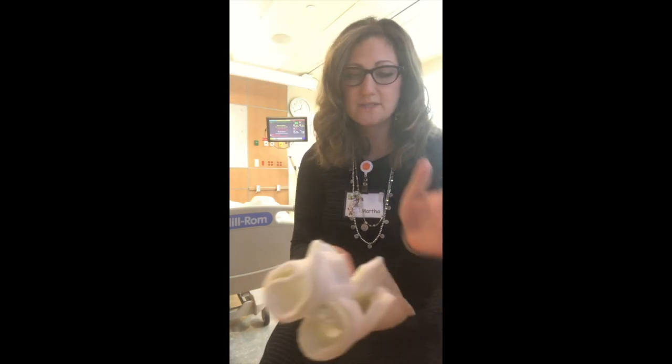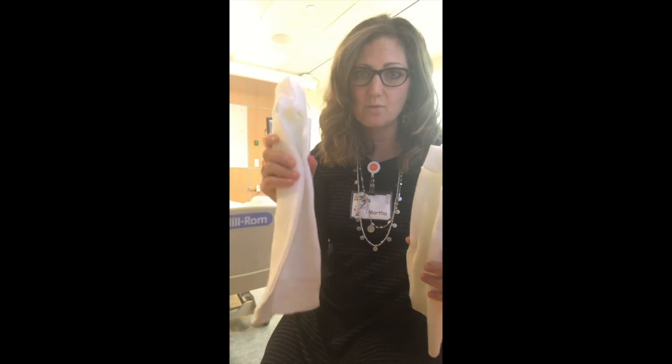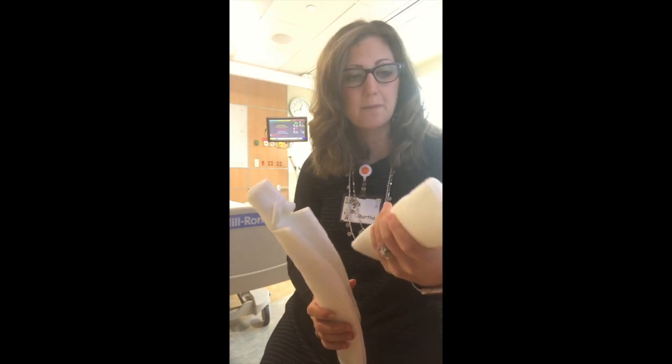Depending on if your patient is in pain or if the fracture is complicated and needs more than two hands, you may need a partner to hold the hand or wrist steady while you place the splint. And I'm just showing you two types of gutter splints here. Basically, one is a little bit soft because we just got it wet and it's just hardening. And this one here is hard and it's already dried.